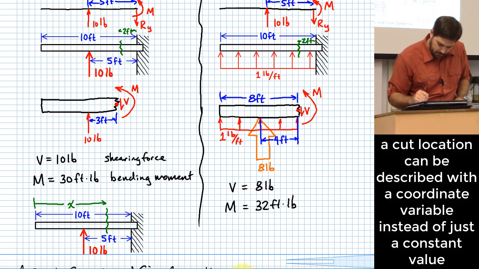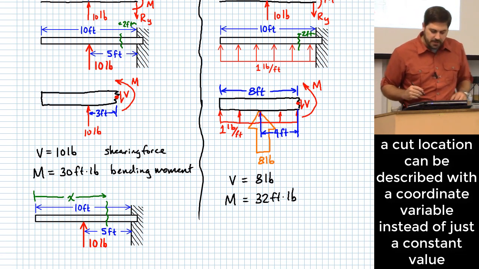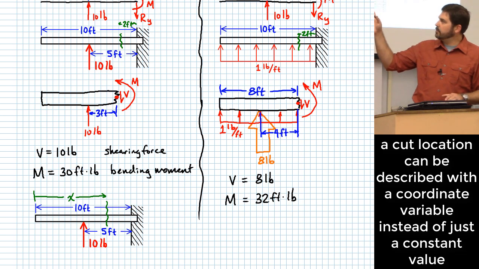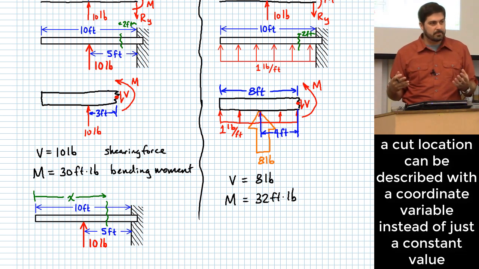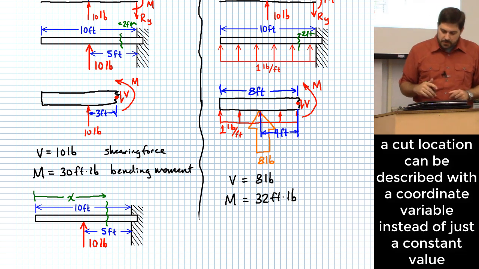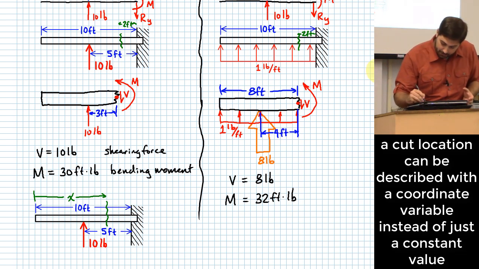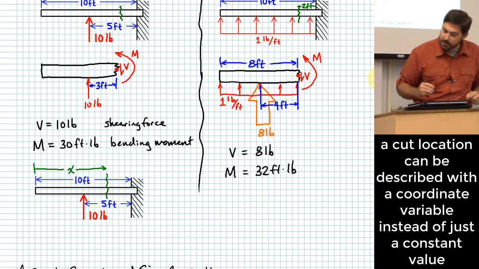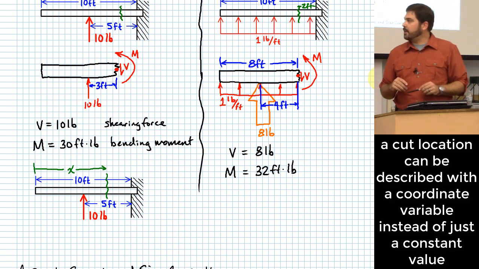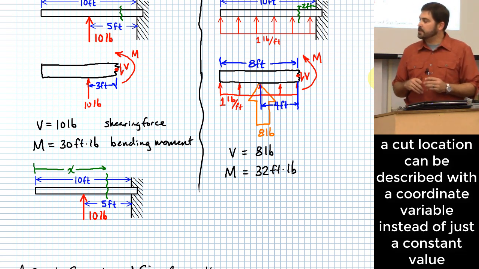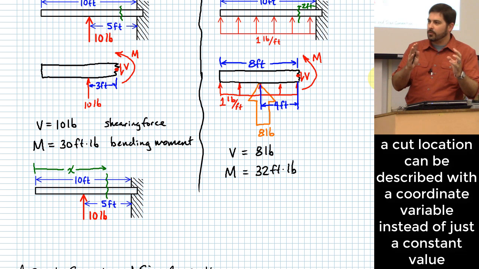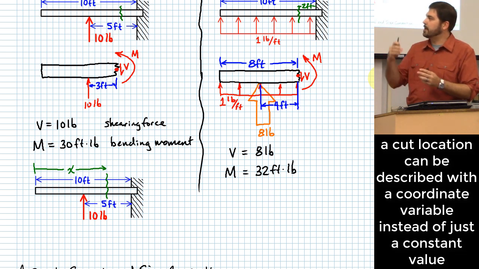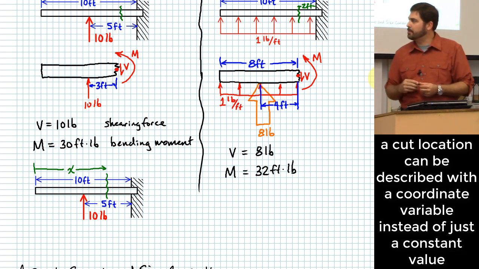Okay. Could I do the same thing that I did with a specific value, could I do it generally for any value? Okay? So for the left case over here, I mean, either case, the answer is yes, but for the left case, one of the things I have to do is actually define some domains, right? Some regions of the beam where one way of saying it is going to be valid, and then maybe it'll be different in another place. Let me show you what I mean by that.